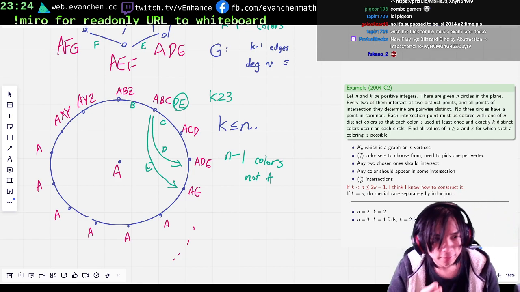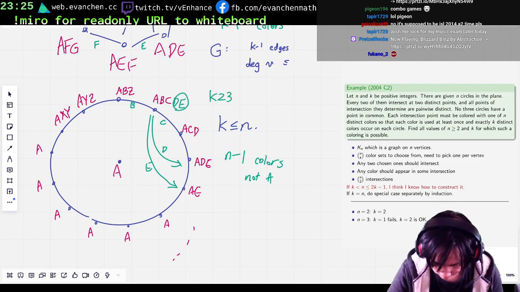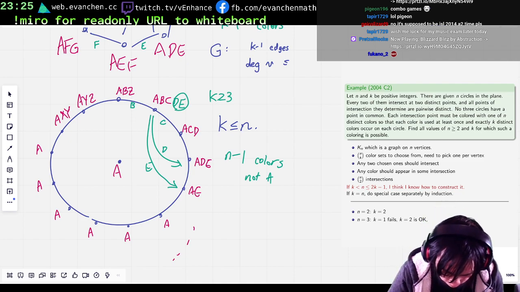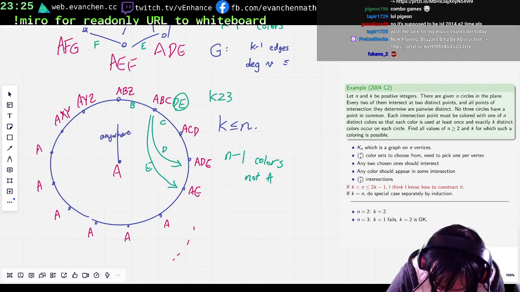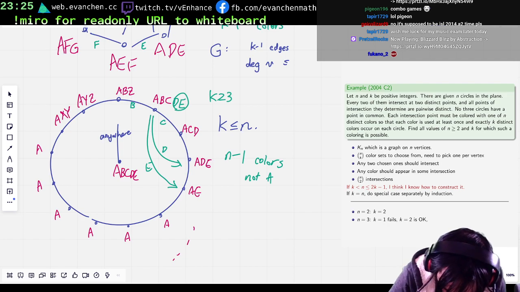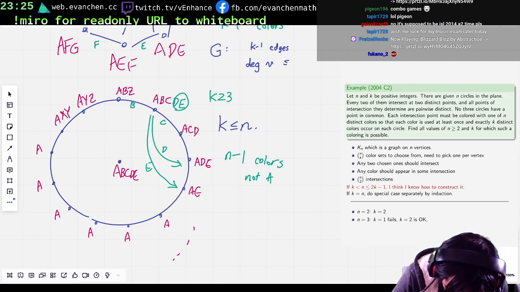And then the last thing I need is to deal with this one special vertex. So I connect it anywhere. And then write down B. If it's 5, for example, just do A, B, C, D, E. I'll draw this in a different color. This is a special case.